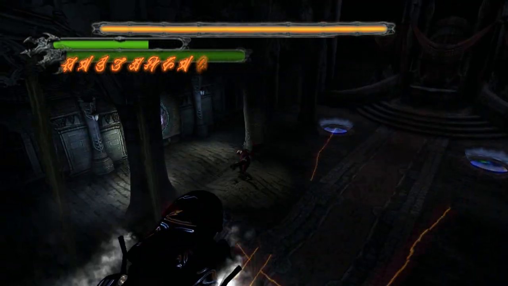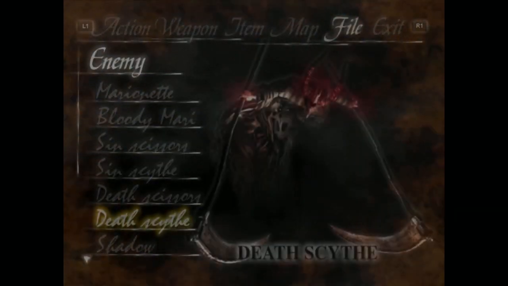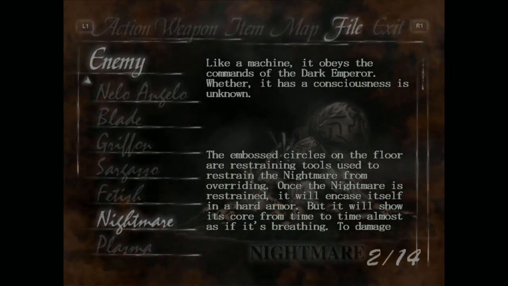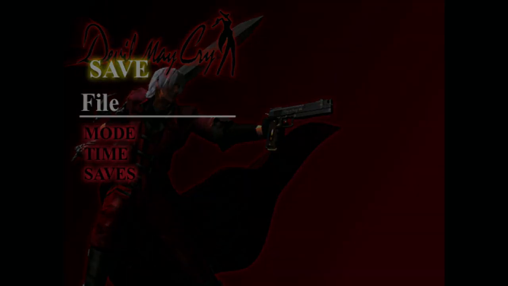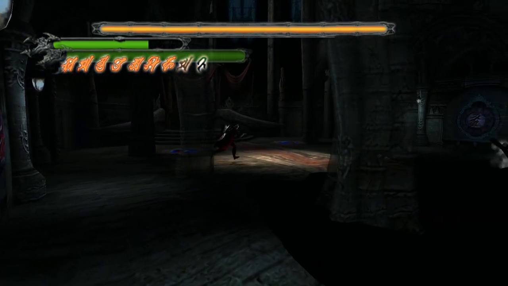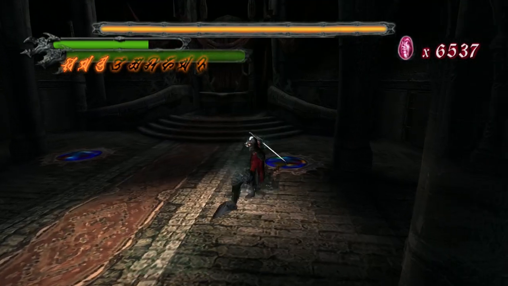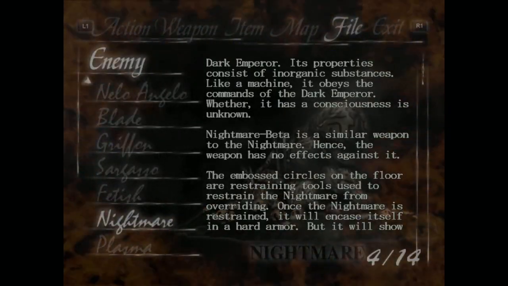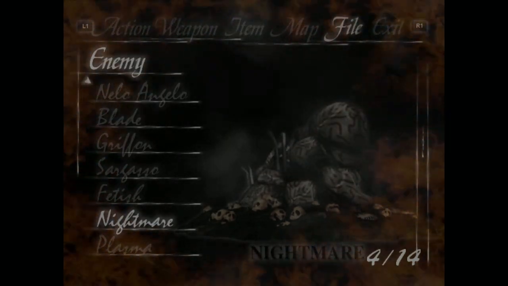Oh, whoa, what is going on? Who is this? Nightmare. Okay, they have 14, so I got 2 right there. I'm gonna save real quick. All right. Is that even doing anything? I'm trying to unlock stuff with this. Okay, so I got 1, 2, 3, and then something else in here.